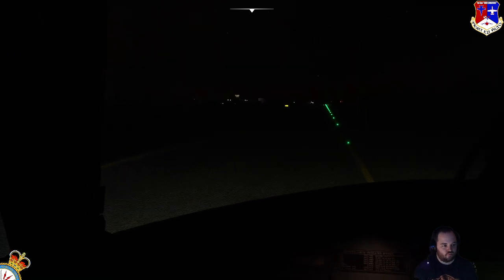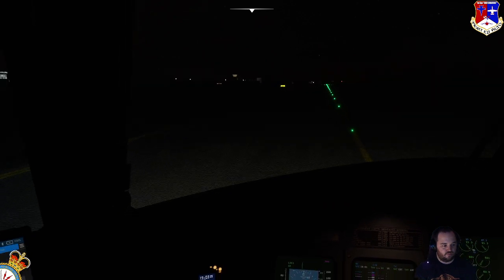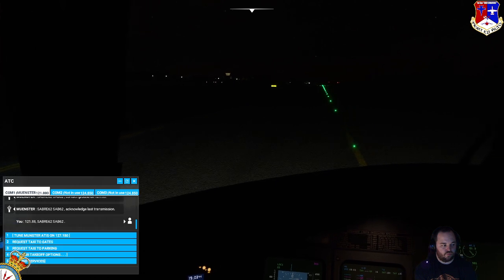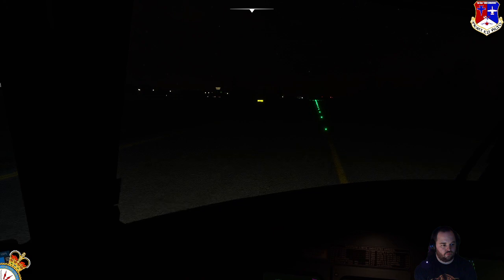121 decimal 88, Sabre 62, Sierra Alpha Bravo 62. Ground, Sabre 62. Sierra Alpha Bravo 62, taxi to the gate.